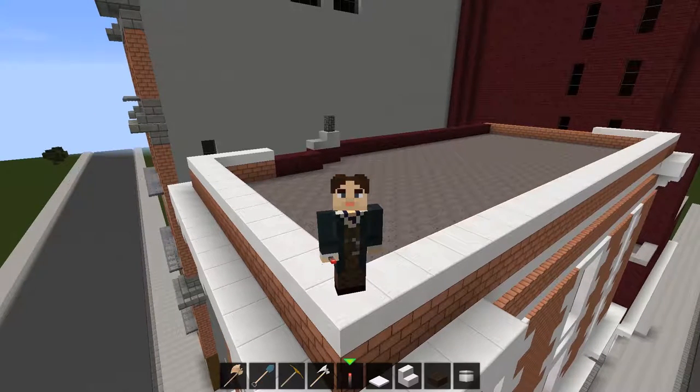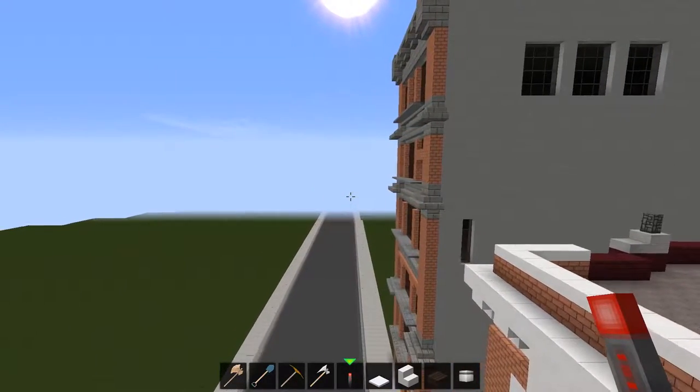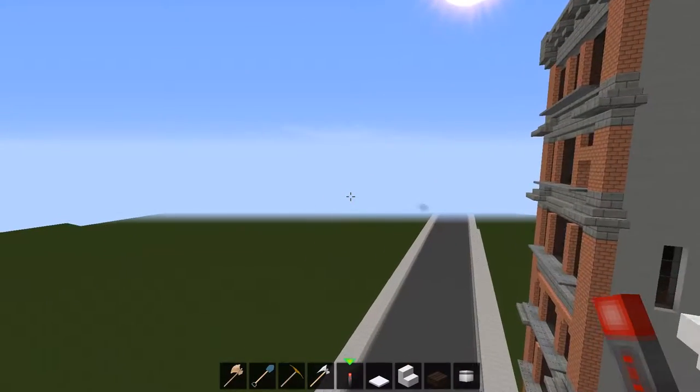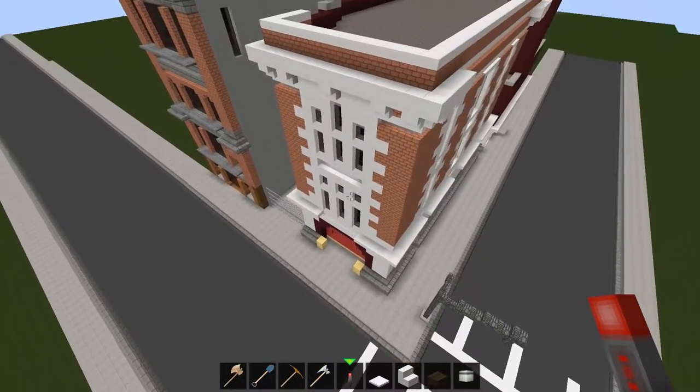We did a whole bunch of fun stuff. We did the Back to the Future Courthouse Square. It's over there. You can't see it because my draw distance is turned really low. We did this for a whole handful of episodes.